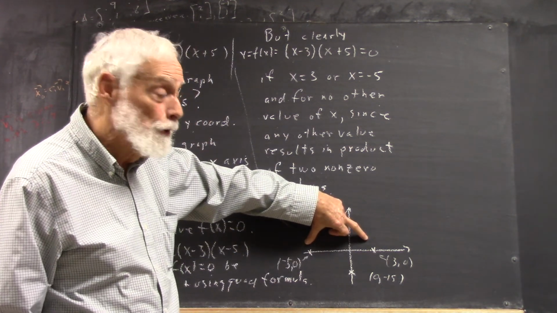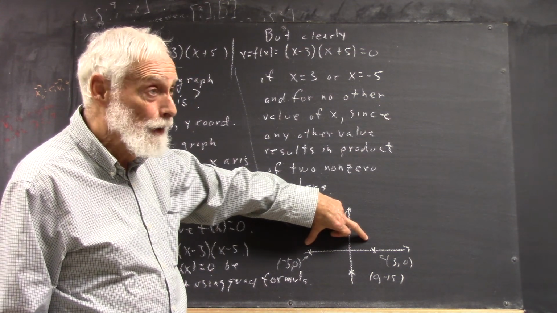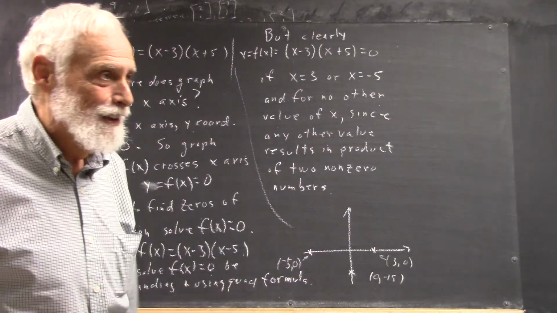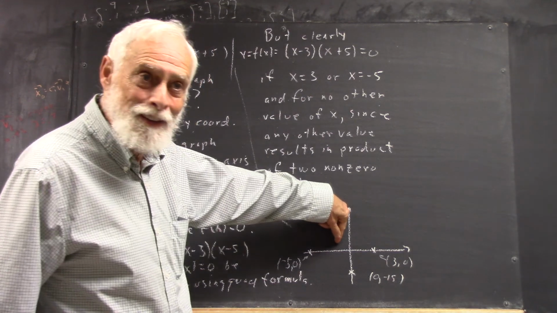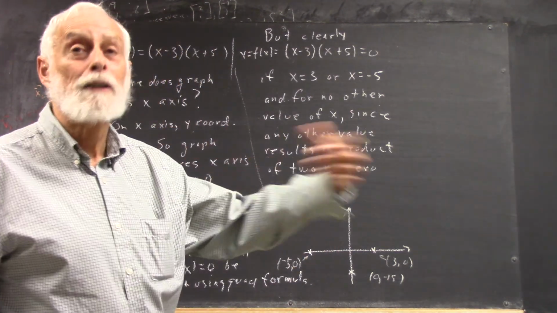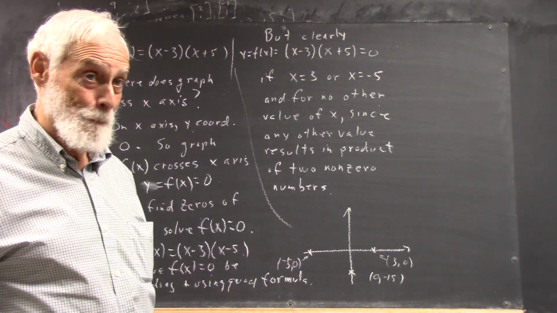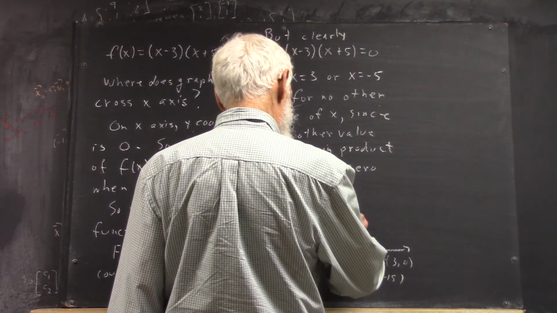How do you get halfway between -5 and 3? Add them and divide by 2, or count. Well, no, you can count half. You know, it's 8 units from here to here, so you go 4 units from here to the axis of symmetry, right? Lots of ways you could do it, but the easy calculation is add them and divide by 2. Okay? So, you have the axis of symmetry.